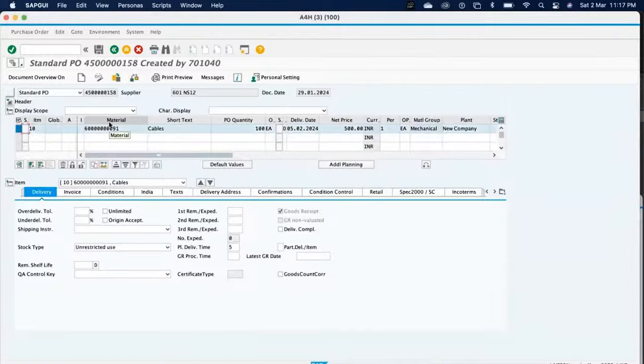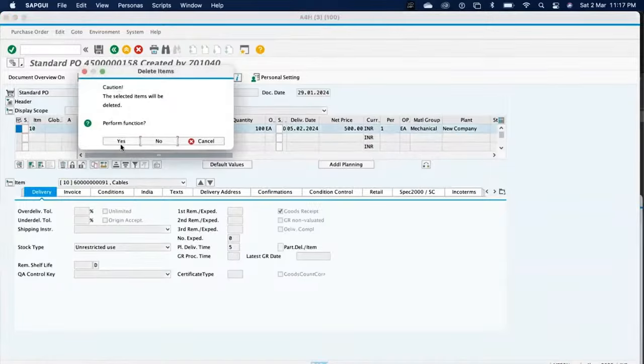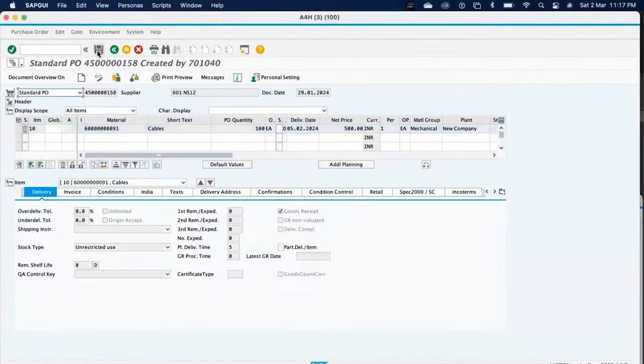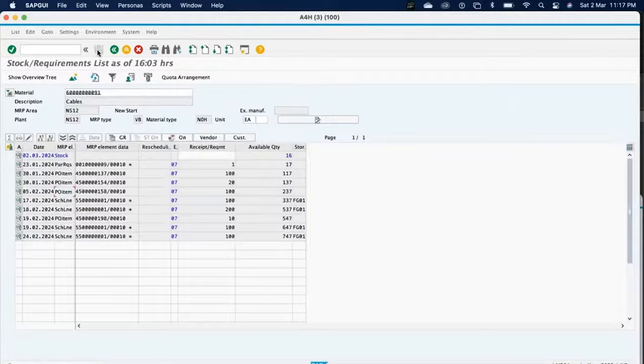Let's delete the purchase order and, okay. So 2900 is the overall quantity now, but prior to this it was 3000, right?